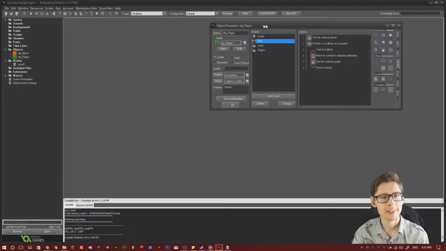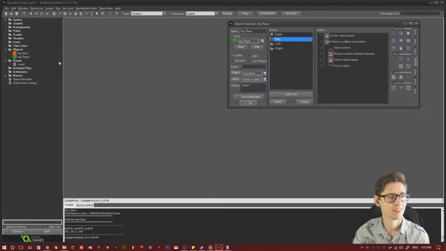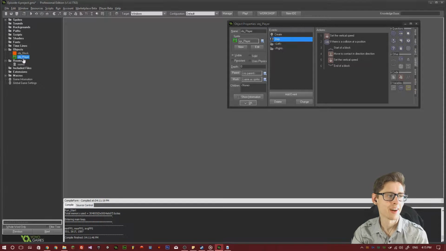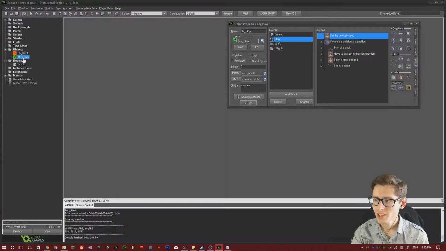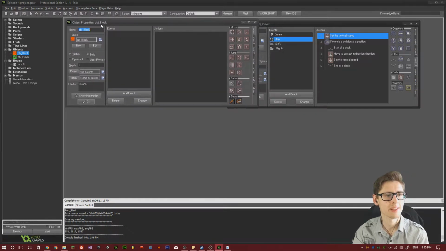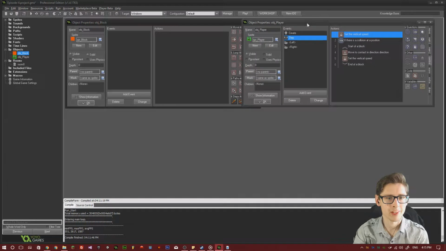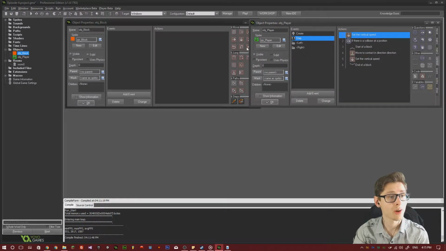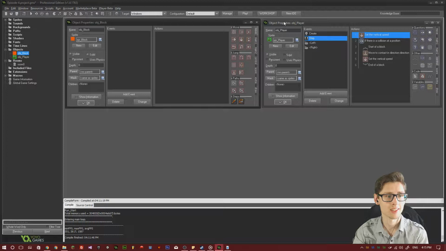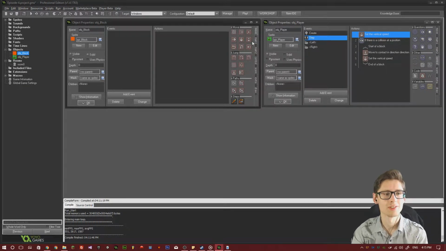Again, this is using the drag and drop system in Game Maker, and I must warn ahead of time that because this is using Game Maker's internal collision system, it can be a tiny bit glitchy, which is why I always recommend trying to code the collision system yourself. But we will be working on our own collision system in the future of this series, but for the time being we just want to get something that's functional.